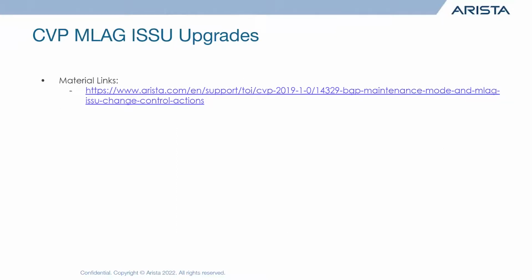All right, this is just a material link for our MLAG ISSU upgrades. The BGP maintenance mode and change control actions are detailed a little bit more technically here, in addition to adding a BGP maintenance mode that we will discuss in future slides for the CVP side of things.